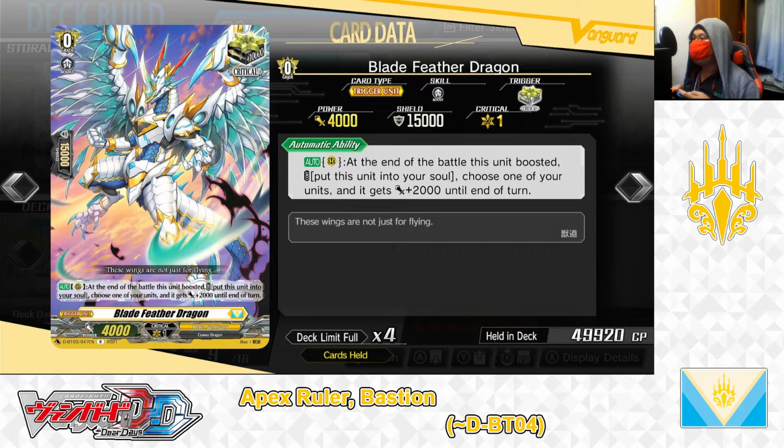Put this card into your soul. If the cost is paid, choose one of your units. It gets plus 2,000 power until end of turn. So for Blade Feather Dragon, it's a powerful critical trigger to play in your Keter Sanctuary Nation decks. Its skill, after boosting, regardless if the attack hits or not, as long as you don't mind giving up Blade Feather from your rear guard to your soul, you can choose one of your units.